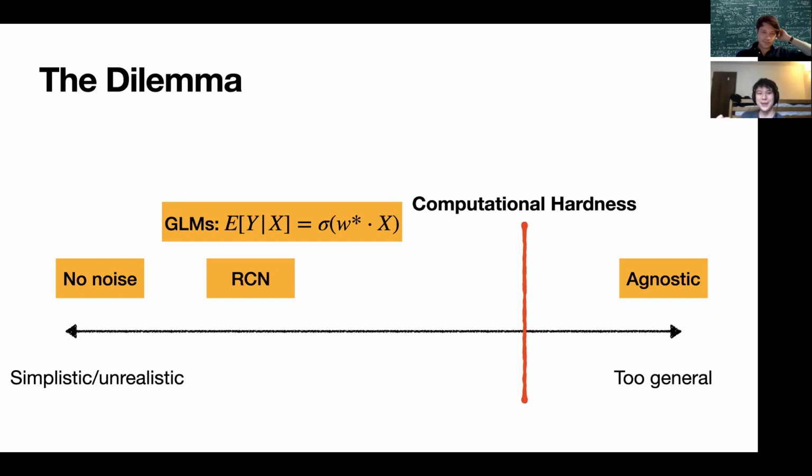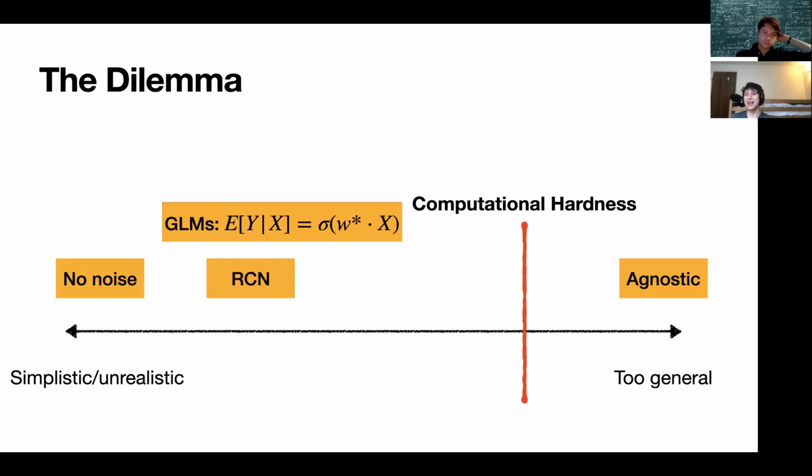By the way, there's this other box, which is GLMs, which stands for Generalized Linear Model. This is something that we're going to get to a lot more at the end of the talk. But basically, in random classification noise, your expectation of y given x is given by a threshold unit. So it's like -1, then all of a sudden it jumps to 1. GLM is a more general model which captures logistic regression, where the law of y given x is linear, and then you have a link function, which is usually assumed to be Lipschitz. So that's a more general class of models than RCN, which are also interesting.